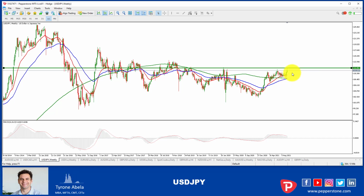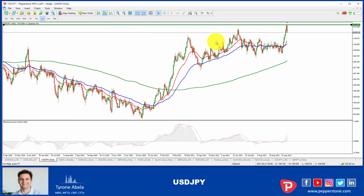It's had a really big move out of that consolidation zone, which is great. Hopefully you're able to trade that because I think it was a pretty easy trade. But also probably just as easy was a trade off the 112. I think it was always going to reverse at that level. How far it goes now is anyone's guess really. I probably wouldn't like it to go all the way back to the consolidation zone because that's a little bit too far and it's going to lose a little bit more momentum.